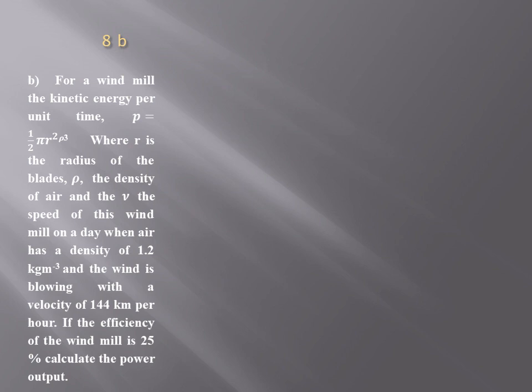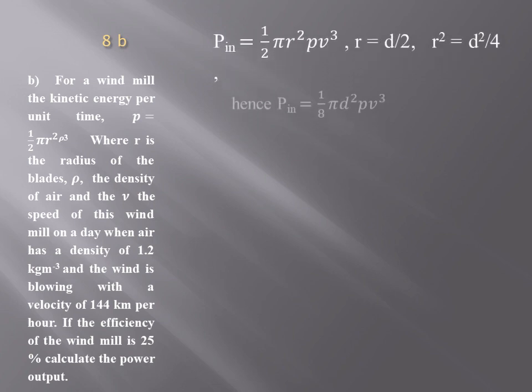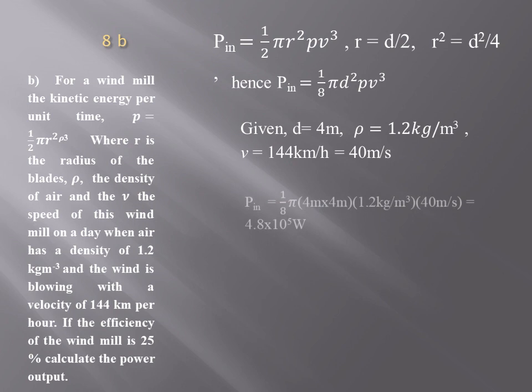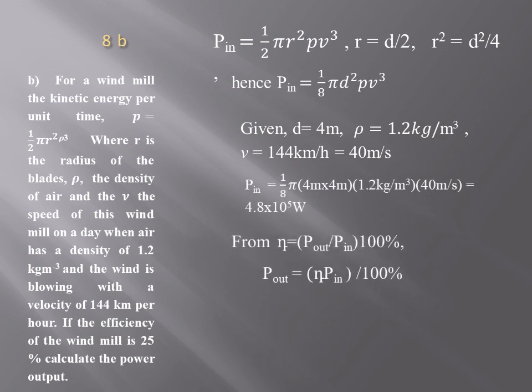You discover that in most of these questions, they'll always ask you to calculate the power output. And generally, we know that efficiency is power output on power input times 100%. So I wanted us to get to efficiency. Although I've started by analyzing the power input, why do I analyze the power input? Because generally efficiency is power output on power input, all of that times 100%. We have been asked to calculate power output, and we have also been given the efficiency, but the power input has not been given directly.